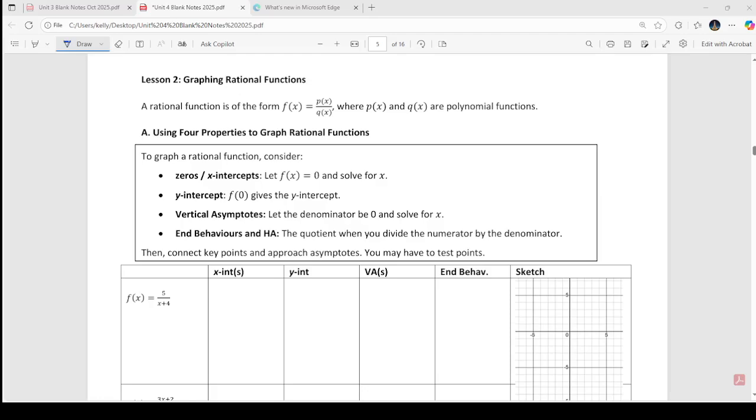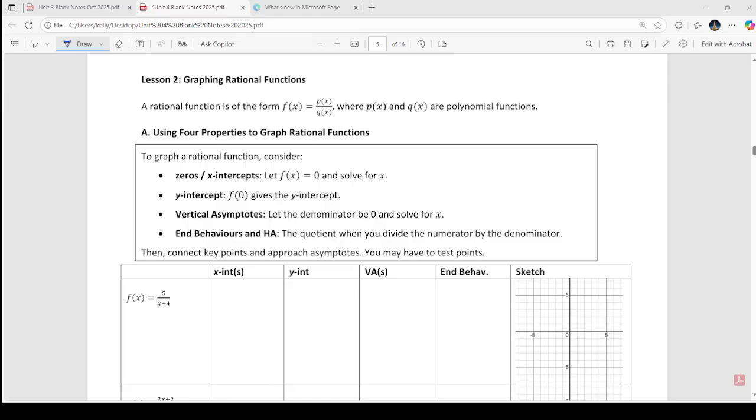So now that we have studied reciprocal functions, and reciprocal functions always came in a pair, we are going to move to rational functions. Rational functions don't come in pairs, they are standalone functions, and they are formed of the ratio of two polynomial functions, so the fraction of two polynomial functions. So your numerator and your denominator are both polynomials, and this creates a rational function.